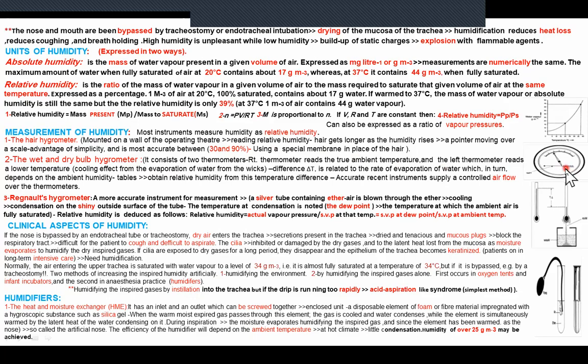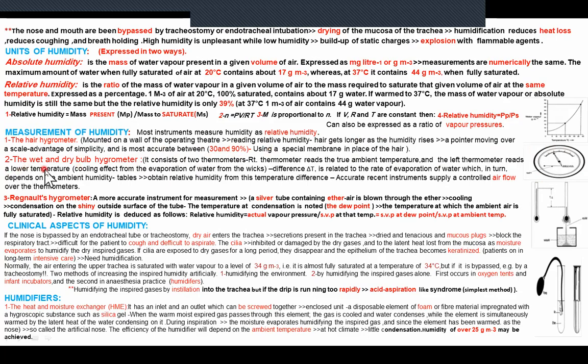Nowadays, it is attached to a pointer, and then we have a spring. So whenever humidity is applied, this hair will lengthen and will activate the pointer over a scale. Of course, the range of this mounted hygrometer works only from 30 to 90% relative humidity. So it measures the relative humidity.